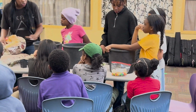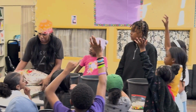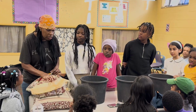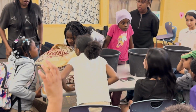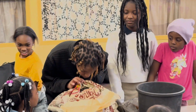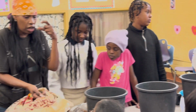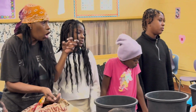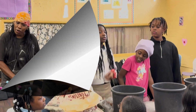All right, so who wants to help me scoop some dirt into here first? You guys are going to get a chance to do the seeds, but let's get some help to scoop the dirt in. Who wants to come up here and smell this stuff? Smell it. It smells like dirt, right? Dampness. That's life. There's lots of life in here. If you were to take a piece of this dirt and look at it under a microscope, you would see all of the microorganisms crawling all around.